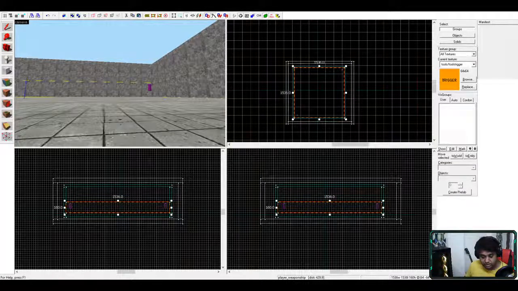Sorry, I wanted to show you that the map is certainly playable, so I'll just launch it.